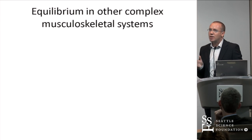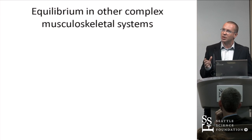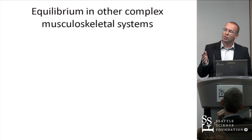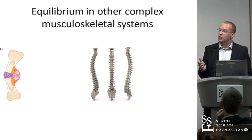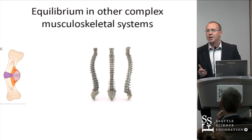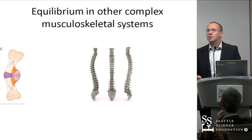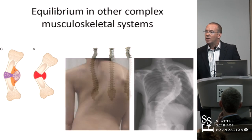Now I'd like to move to the next level: other systems. If you think about a fracture, you can think of a system that goes out of balance and tries to return to its previous state in terms of muscle tensions. The same applies to the spine, which is a very complex structure with dozens of joints, ligaments, and tendons that needs to stay straight and maintain its curves. If a fracture can go out of balance and fail to realign, you can think of scoliosis — which is basically a spine that goes out of balance.